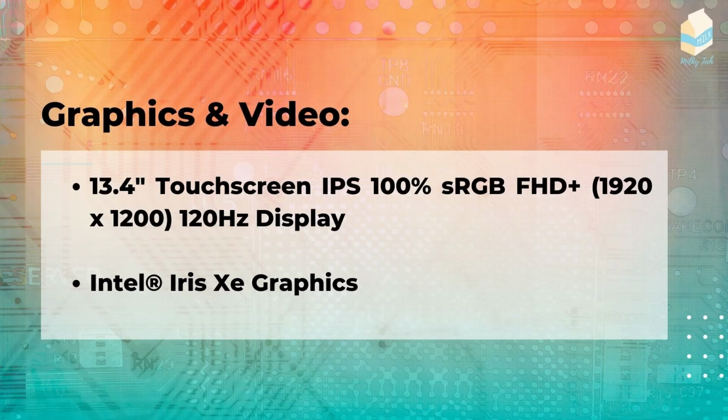It has a 13.4 inch touchscreen IPS 100% sRGB Full HD laptop running at 1920 by 1200. Most laptops are running at 1920 by 1080, which is a 16 by 9 aspect ratio. This laptop is actually a 16 by 10. So you get a little extra desktop real estate. So when you're doing any kind of productivity tasks, you can see much more of a document, PowerPoint, editing, videos, whatever. You get the extra real estate, which makes a difference, believe it or not. Now, if you're gonna watch movies on it, you're gonna have like black bars, but hey, it is what it is. Then you have an entertainment-based laptop, or you have a workhorse.